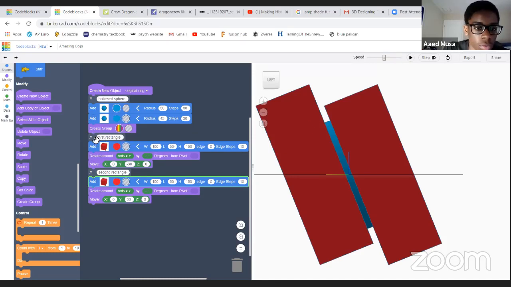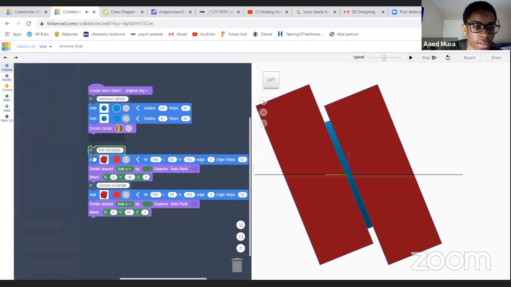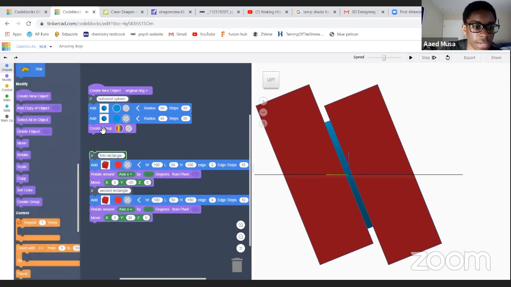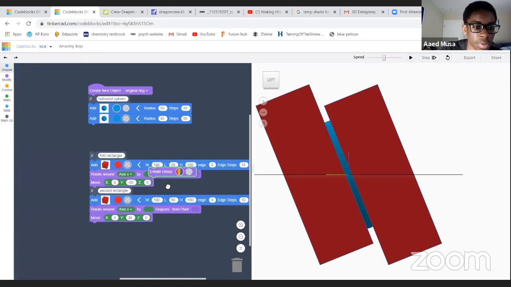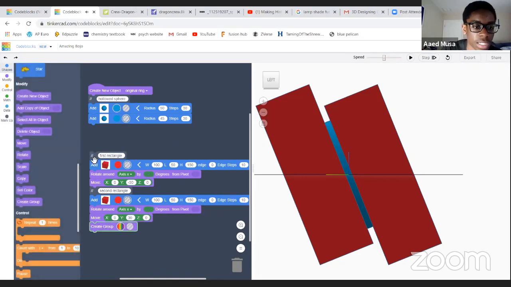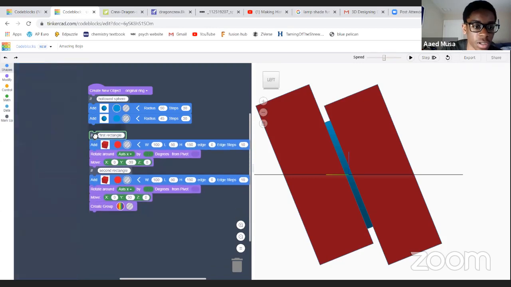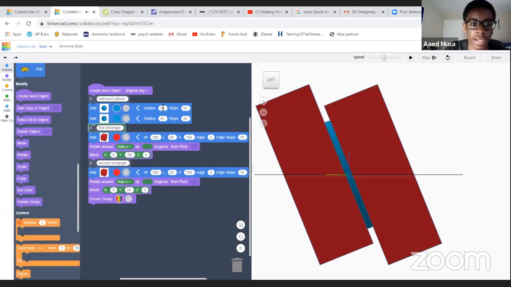So, and we can group all of this again, but what we can also do is we have a group here. So we had our first group, and this is what hollowed out the sphere. So what we can do is just take, I'm just going to move everything below that down, take out this group, and I'll just put it all the way under. So all I did was just move that group, and I just put it all the way under. And now it should do everything and then group it all together.